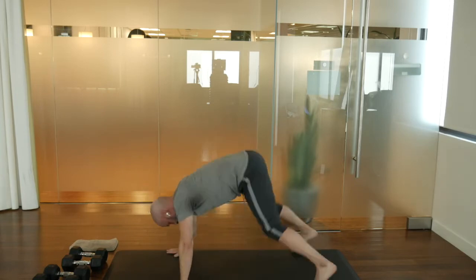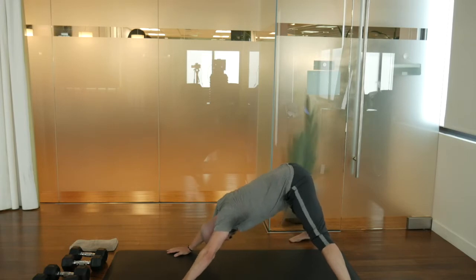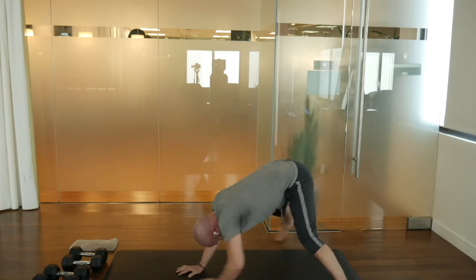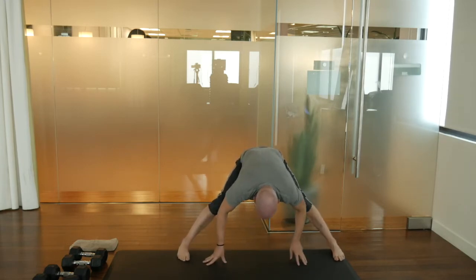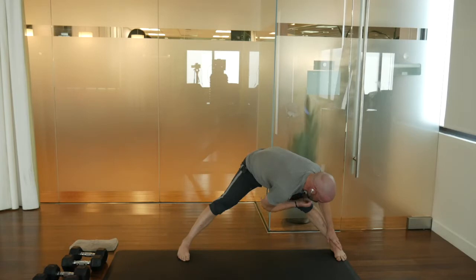Let's tuck the toes here and press the tailbone up and push your chest down towards your feet, hiking those hips up nice and high. Good, try to get your ears right in between the biceps. Good, and let's walk the hands back to the feet, and we're going to stay in this pancake position, this bent over position, nice and wide with your feet. And then walk both hands over towards your left foot. Think chest to the knee here. Push the knees back so the legs are nice and straight. We're just going to hang out for about 5 seconds or so.